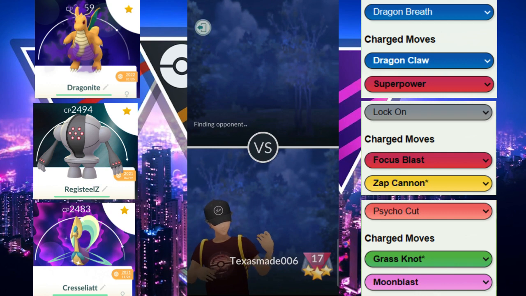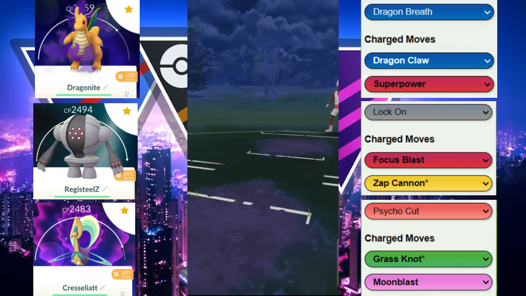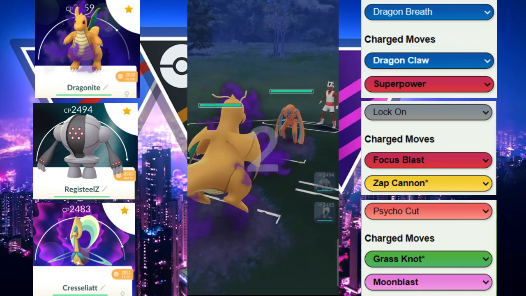It would have been tough for them to win because we would have had the Cresselia possibly with two shields to take down that Giratina.